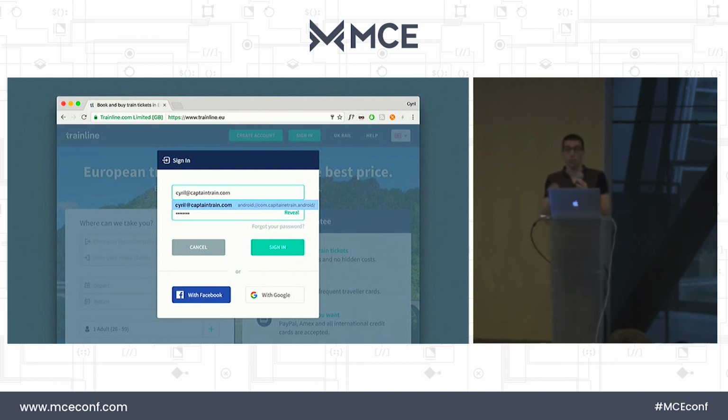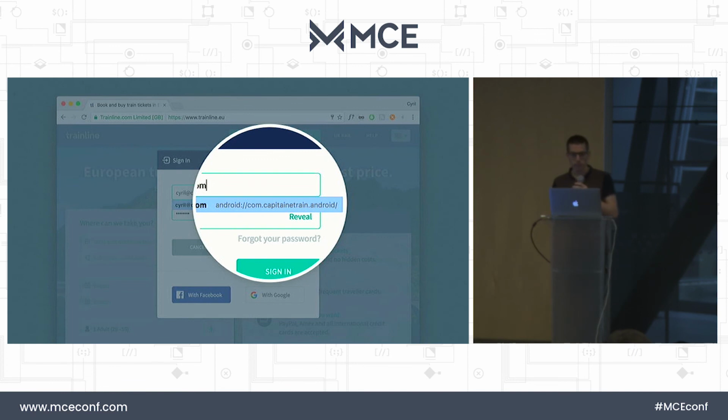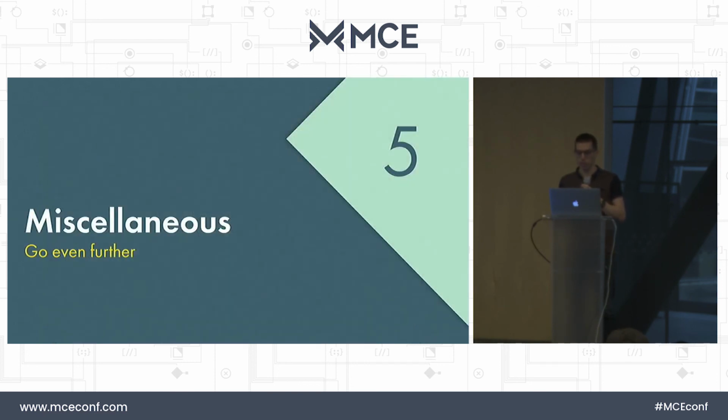And that's because you've shared credentials between your Android application and your website. As you can see here, it's really coming from an Android application. So that means it's coming from the Android app with the package name here. So that's really something that makes the communication between websites and mobile applications really transparent and really easy.